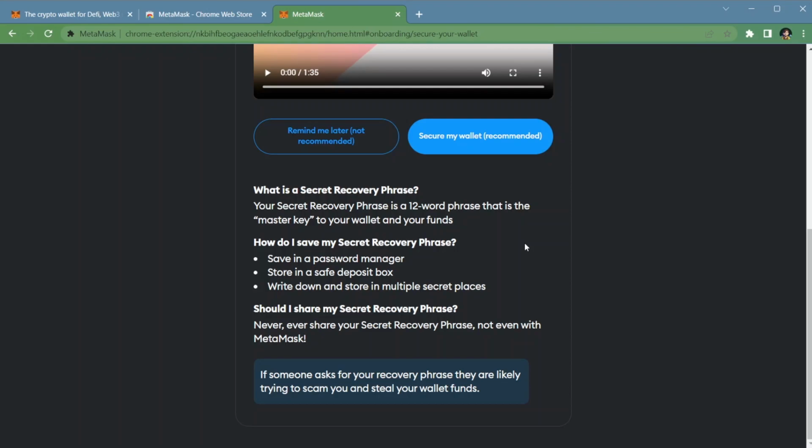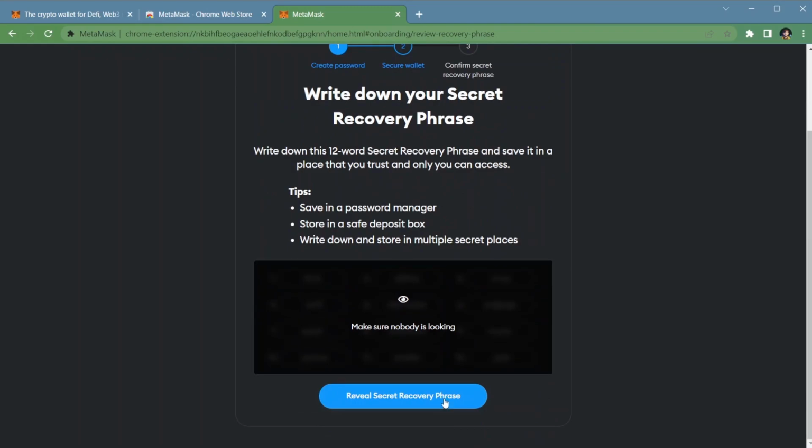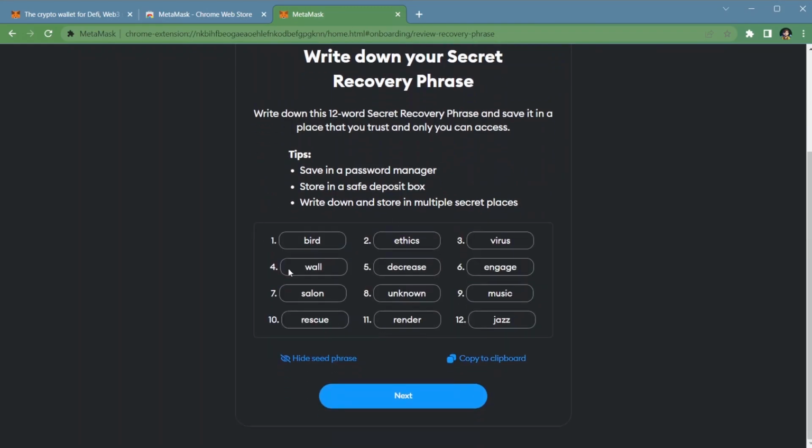The seed phrase is the entire thing. It's 12 words in the case of MetaMask here that you want to keep secret. The actual extension MetaMask itself is generating that seed phrase, and it is completely unique to you. And that is the key that unlocks the wallet. Remember that, everybody, please. Because if you ever tell that seed phrase to anyone, you might as well just kiss all the crypto that you put in it goodbye. So please keep it safe. So I'm going to hit reveal my wallet.